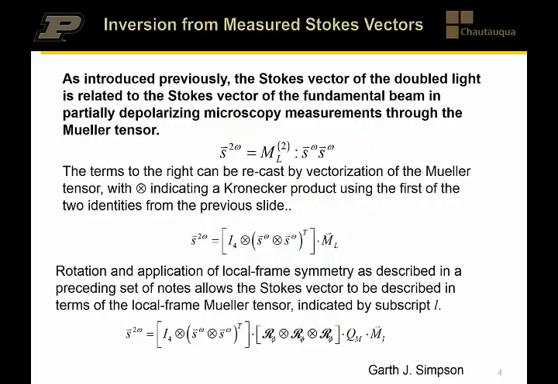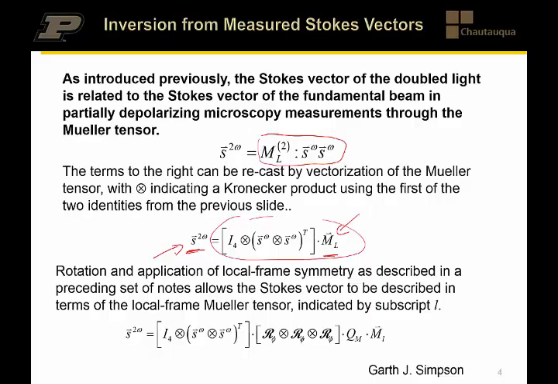So how does this play out in terms of the Mueller tensors? Well, let's look at the first one, where we've got a tensor element double dotted into two vectors. And when we vectorize both sides of this, the left side, of course, is already a vector. If we vectorize the right side, then we have this notation, which is a step toward inversion. Now, we're not all the way there, because we have a vector here of length 4 and a vector here of length 64. But we have ways of reducing this and expanding this in order to allow inversion, which we'll get to later on in one of the subsequent presentations. Right now, this is just to provide an overview of how vectorization works in general.